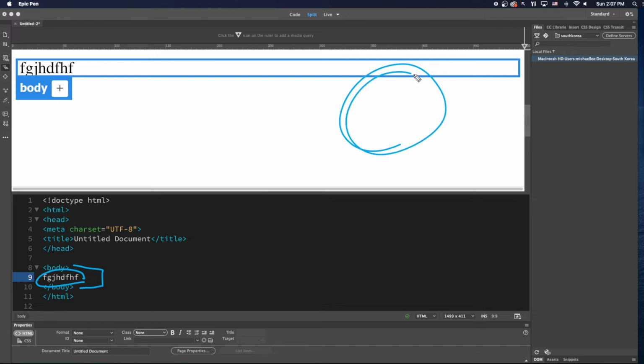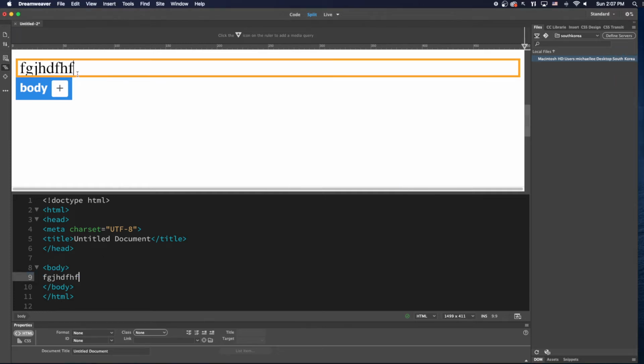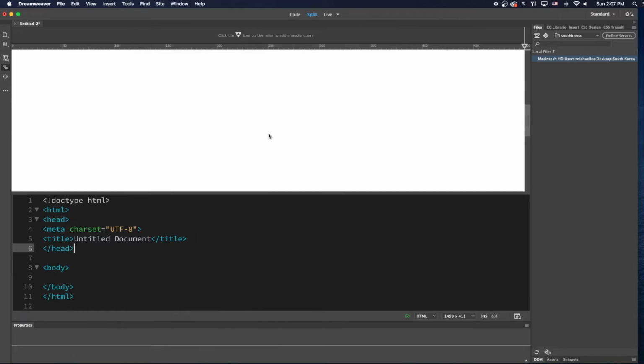So whatever we create, video, text, audio, whatever it is, it will always go in between the opening body and closing body tag. Okay, so I hope you remember this. Most of the time, we as communication majors always start with the canvas view here and expect Dreamweaver to create the code for us. So 1 and 2.